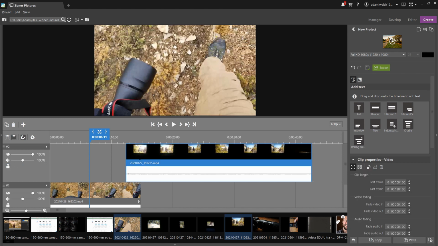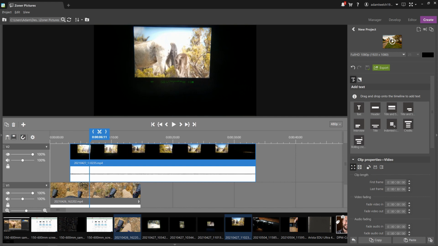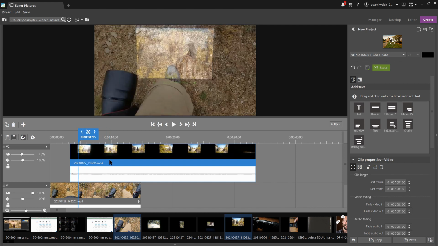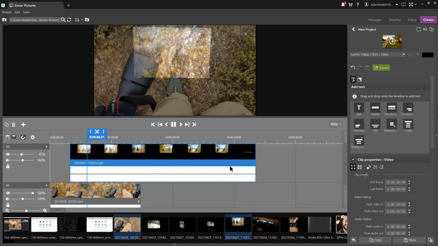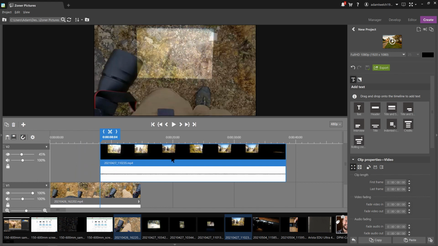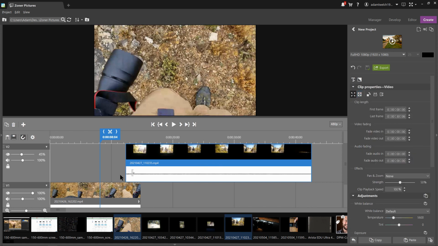So let's say this clip here, that's V2. I wanted to control the opacity of that for whatever reason. Bring it over here a little bit further. We'll just bring that down. There we go. And so you can change how that looks as compared to your other clip. And one of the more practical reasons for this, and I'll show you another way to do this here in just a second, is because you can add fades very easily in this way.